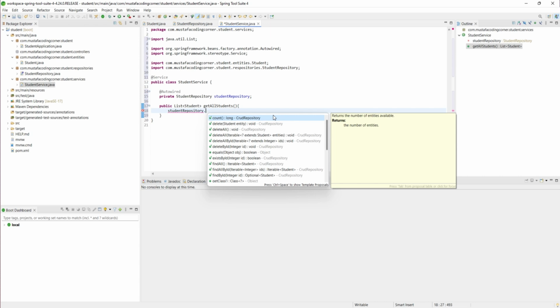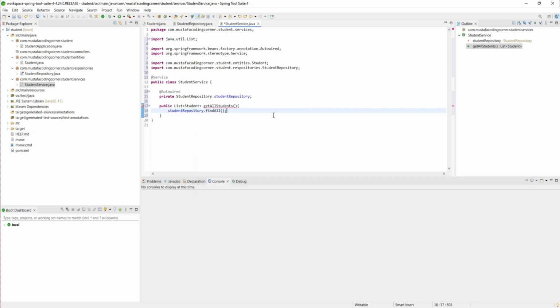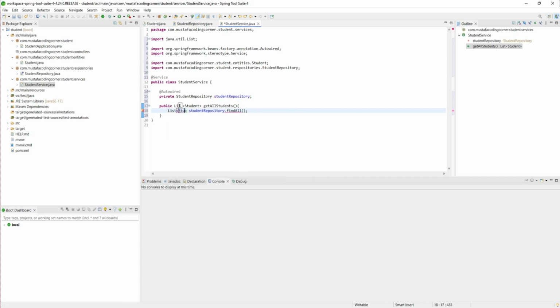Here we will call the find all method, which will get all the students from our table, and the result will be a list of students. Yes, and let's return it.